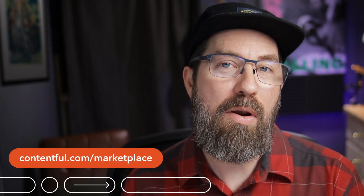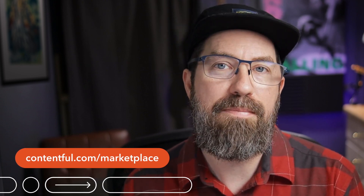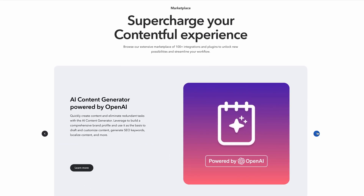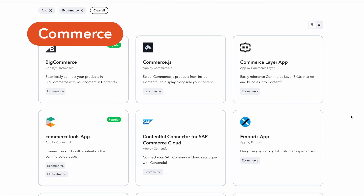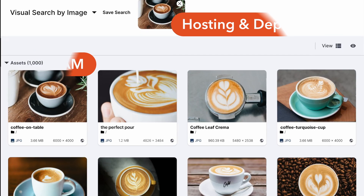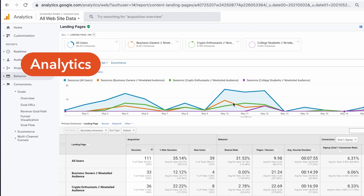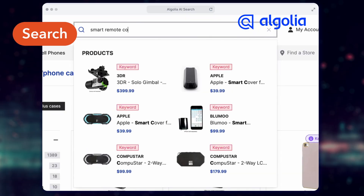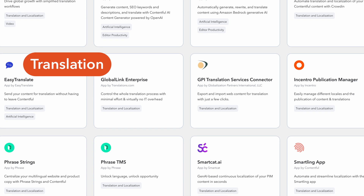What can you connect with the app framework? Check out our app marketplace, and you'll see popular integrations that our customers rely on every day. There are categories to cover every need digital teams have: commerce platforms like Shopify, Commerce Tools, SAP, and Salesforce; digital asset management like Cloudinary and Binder; hosting integrations from Netlify and Vercel; analytics with Google Analytics; search from Algolia; and a host of translation systems like Global Link, Phrase, and others.